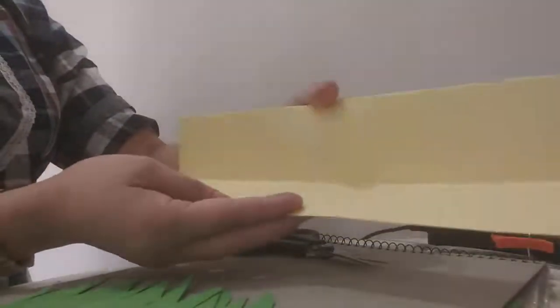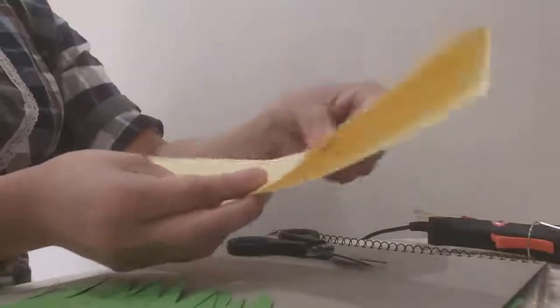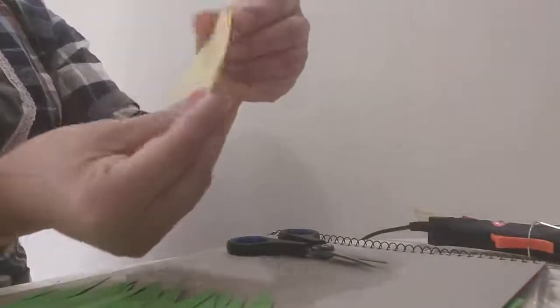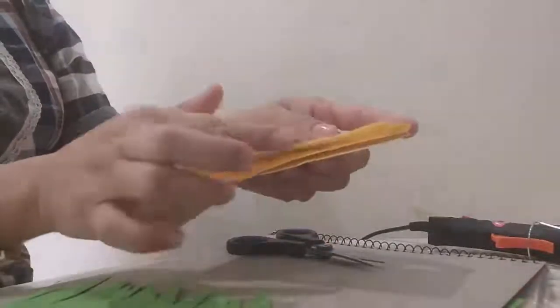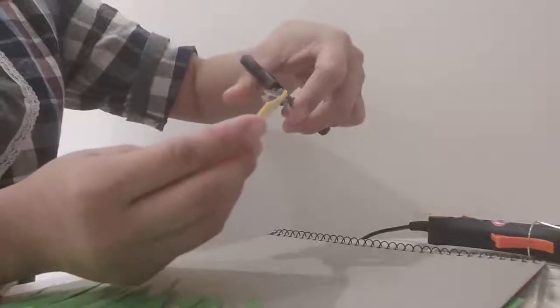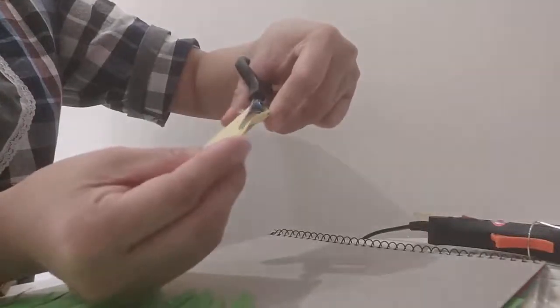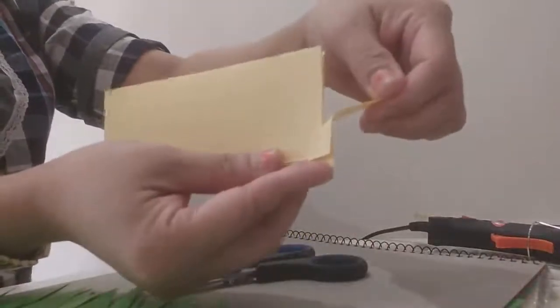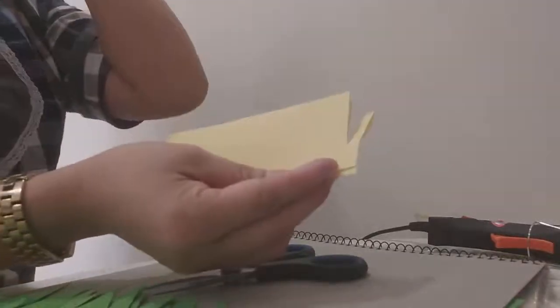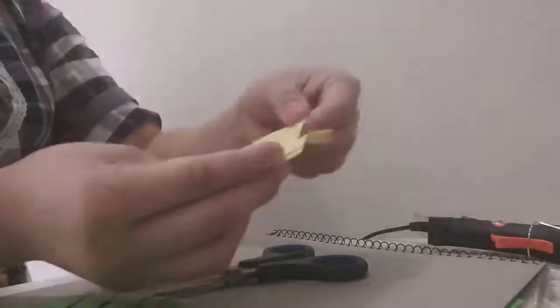So let's start, guys. Let's start from 1/2 lengthwise. We will fold into half and fold like this, and we'll start to cut. This is the lower part, and now we'll cut this. Don't cut full, and leave maybe the 1/4 part of the paper. So let's do it.